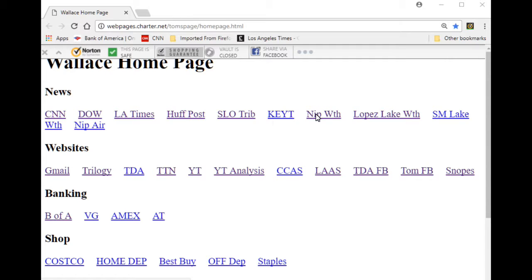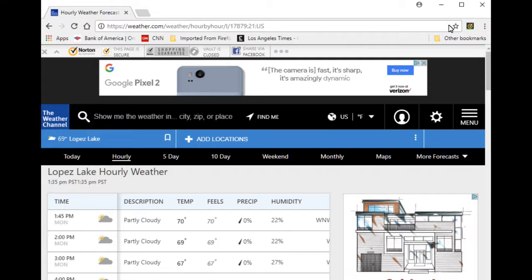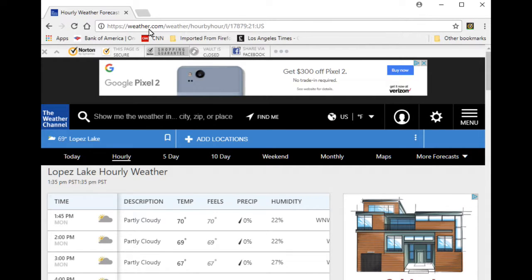Here's how to save a bookmark. First, open the website you want to save a bookmark for. The hollow star shows that there is no current bookmark for that website. There are several ways to create a bookmark. I'm going to give you the easiest way to create a new bookmark. You could drag it down onto the bookmarks bar, but then you'd have to rename it to shorten the name. So let's just show you the easier way to do that.